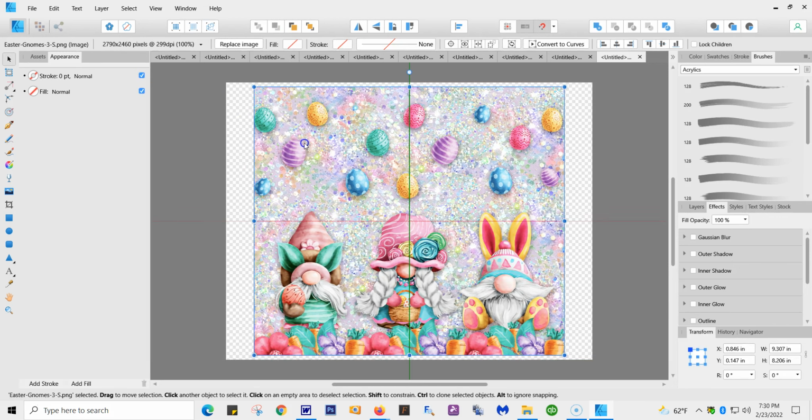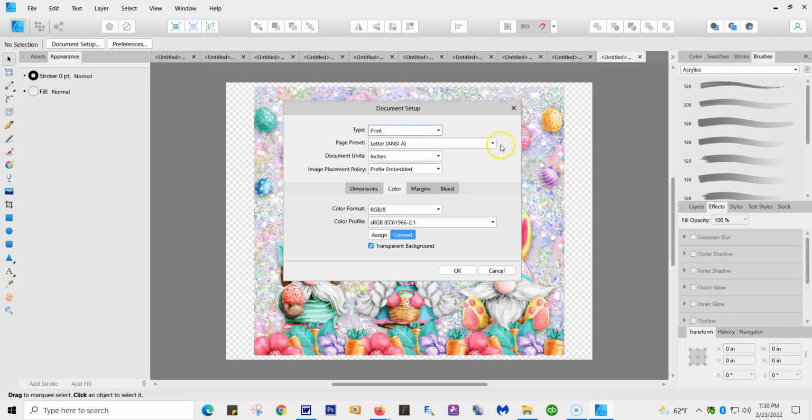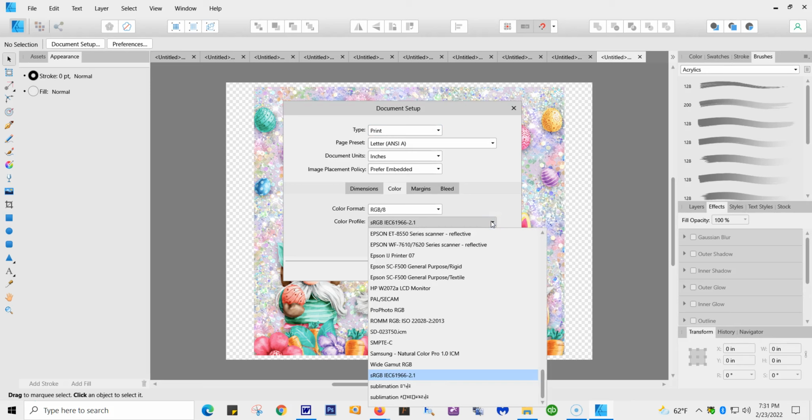Alright, first we're going to go to Document Setup. These are going to stay the same. Print, the page preset, inches, prefer embedded. Color. The color format, again, is RGB8. The color profile is going to be your Epson.